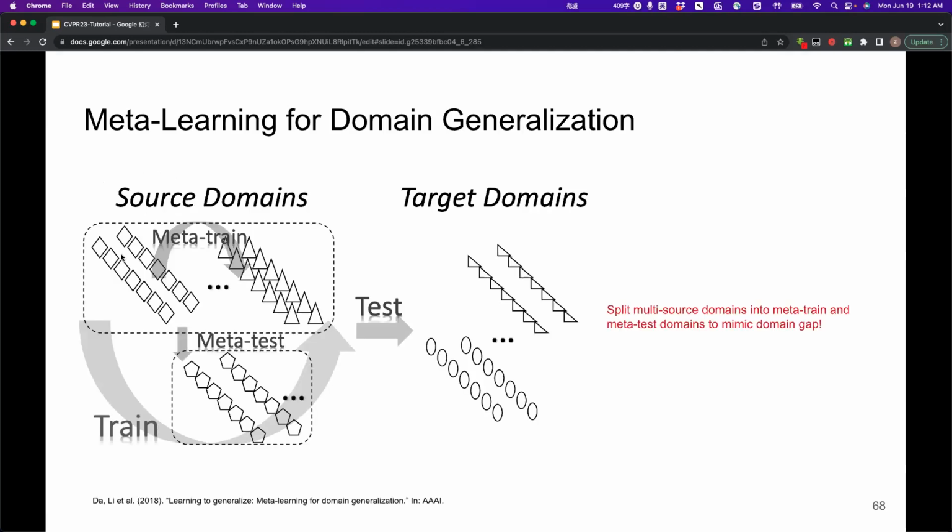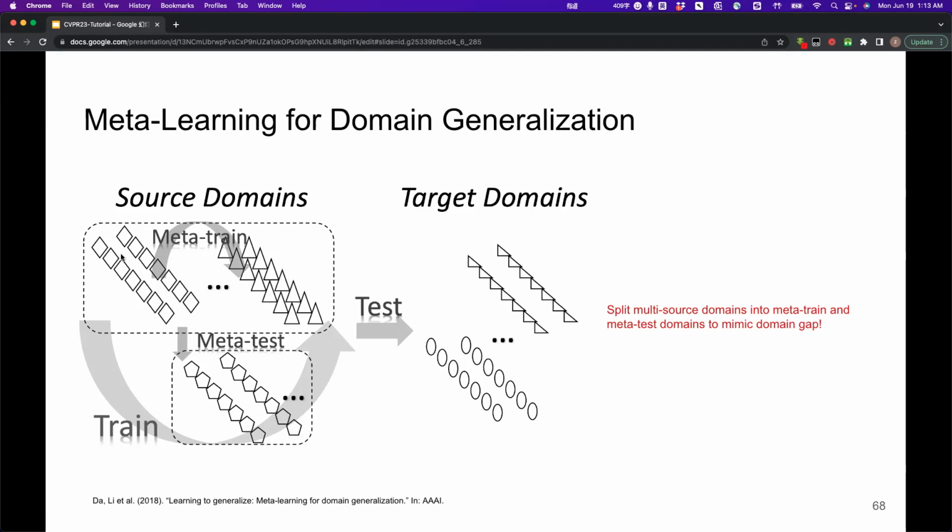In meta-learning, we suppose that we have multiple source domains, and the target domain is not accessible during the training process. We also know that there is a domain gap between the multiple sources and the target domain. How to alleviate the domain gap is the key problem for domain generalization here.